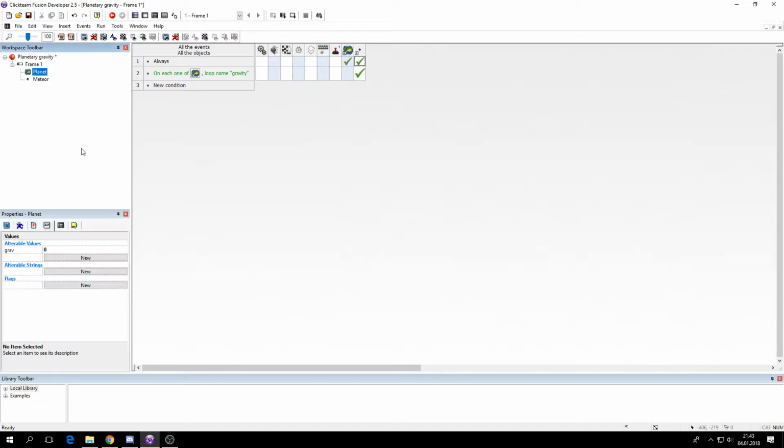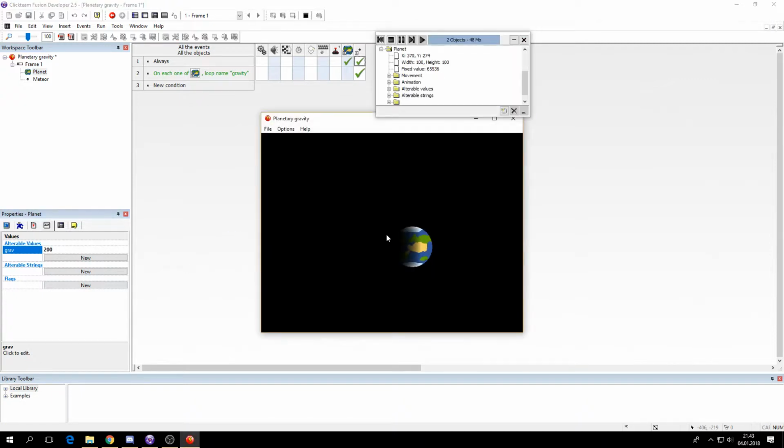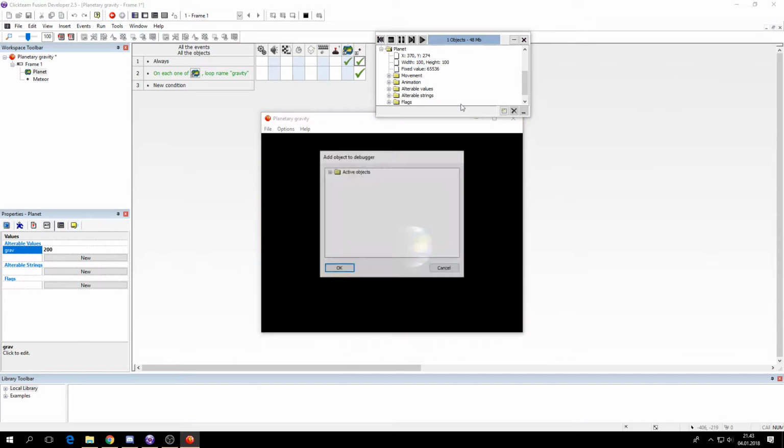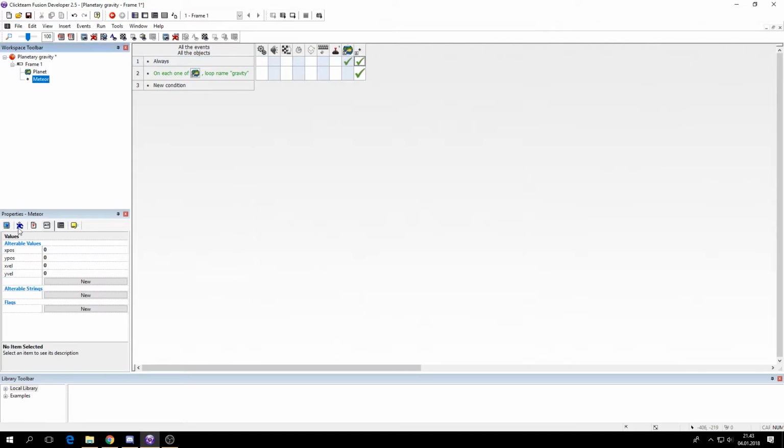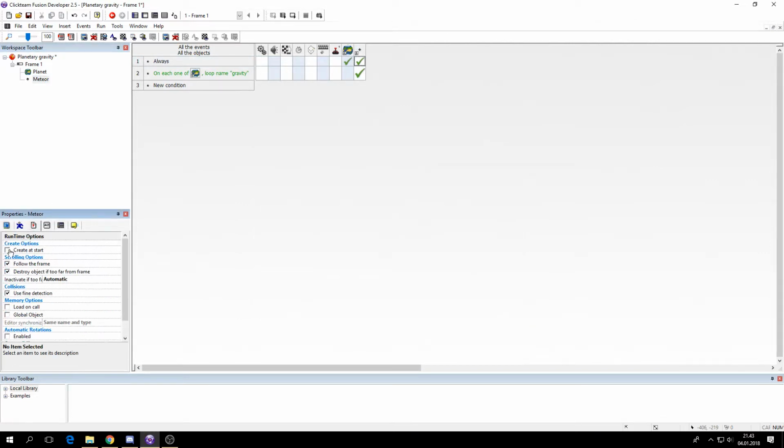So now if we add some gravity to this, say 200 gravity, then our meteor disappears because it went out of the screen. So if we uncheck this, we can see where it went.